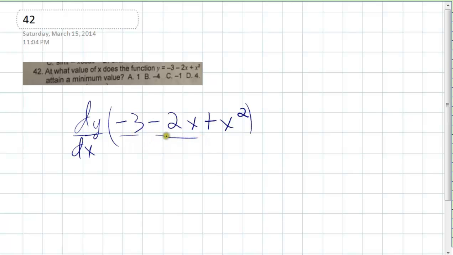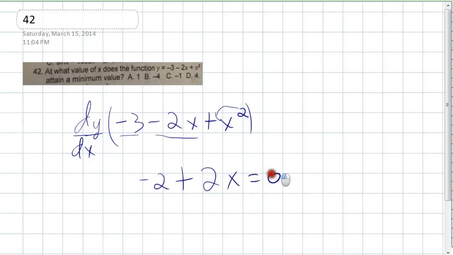Well, that's going to be 0 because there's no change in slope, because it's just a line. The derivative of -2x is -2. And remember that when we take the derivative of something with an exponent, it's going to be plus 2x here. We take this down and subtract 1 from here. So I put the 2 down, and then there's technically a 1 there, but you don't need to write it. It's understood.